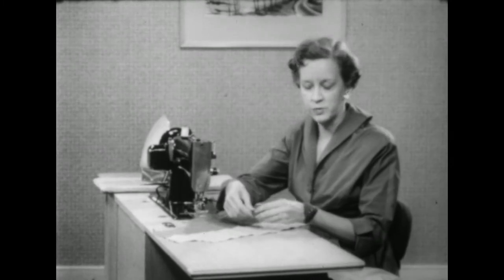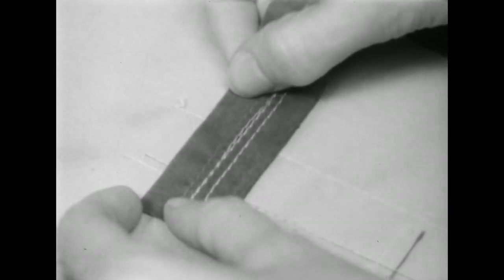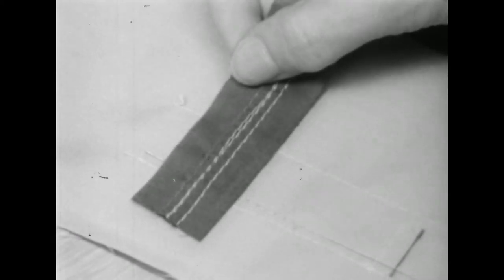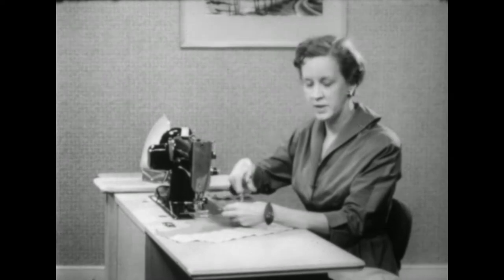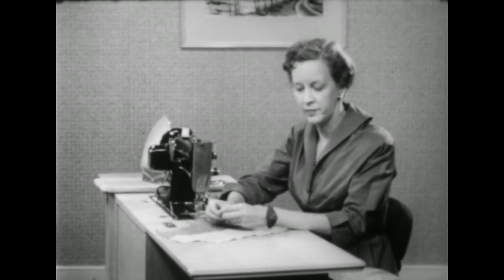Each one of the buttonholes requires a strip about 1 inch longer than the buttonhole itself. This extra inch will give us about 1/2 inch to fasten down on either side of the buttonholes. And then this strip should be long enough to provide material for a practice buttonhole.